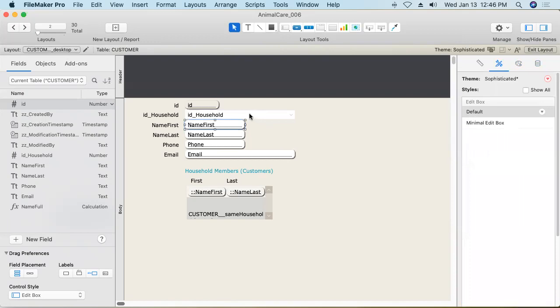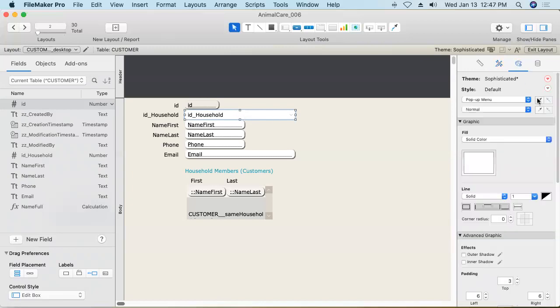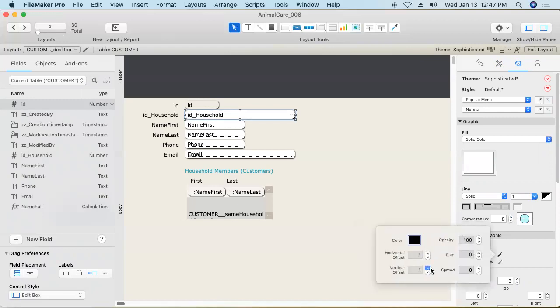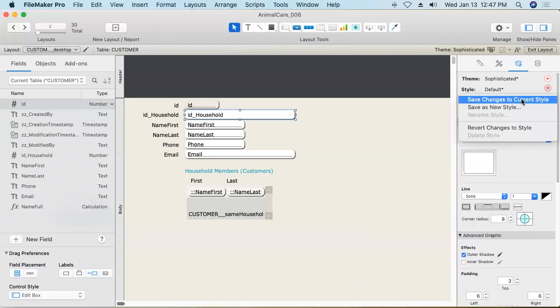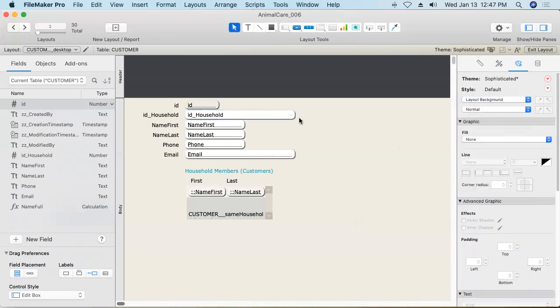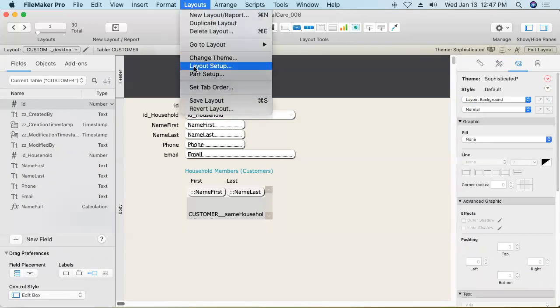So there's a lot of work to be done when you're defining your styles, because there are so many different object types, but the work will be well repaid by the time savings that you gain later on. For example, if I come back in here, it's not going to take too long to round off the corners to 8 points and to provide an outer shadow likewise, 1 and 1 and a blur of 2. There we go. And then I'll save the changes to that style. And so now the default pop-up menu style has the rounded corners and the drop shadow as well. Okay, I'll save the changes to that layout.